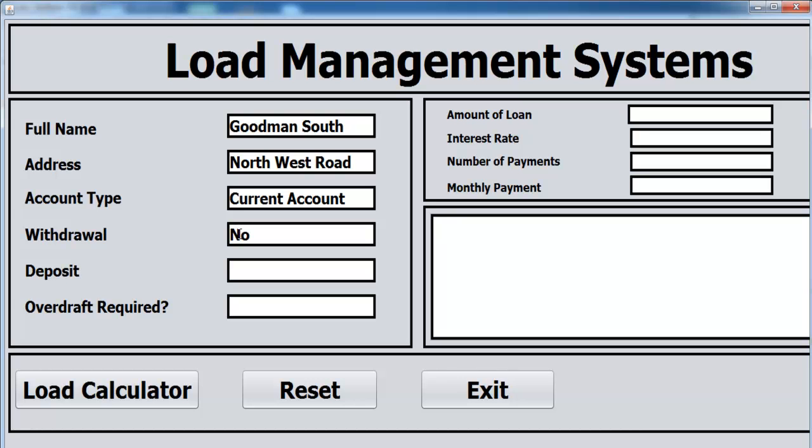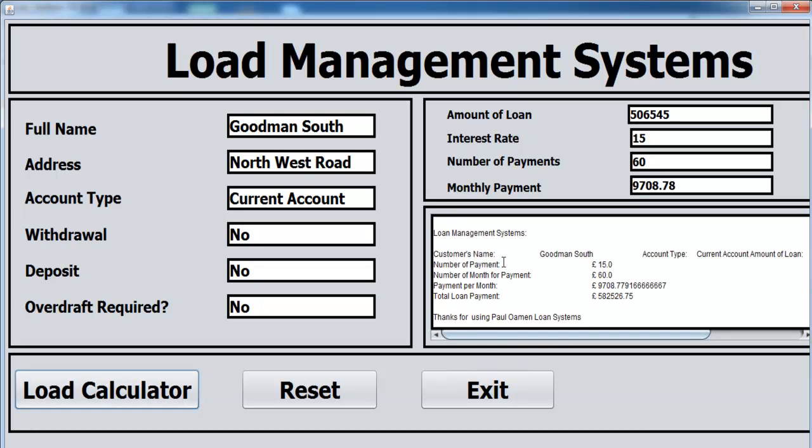And withdraw to be made, no. Deposit, no. Overdraft required, no. And right here, maybe it's going for mortgage, and the rate at, let's say 25, maybe too much, 15. 1 month, let's go for about 60 months.